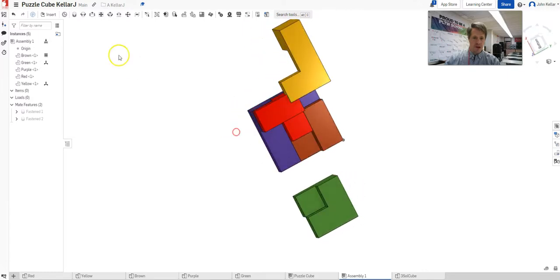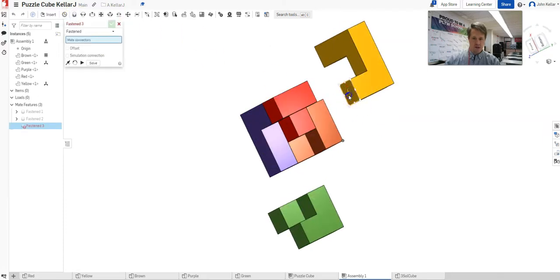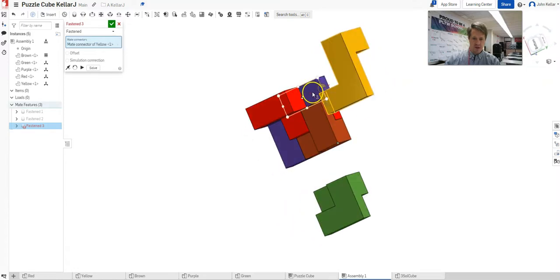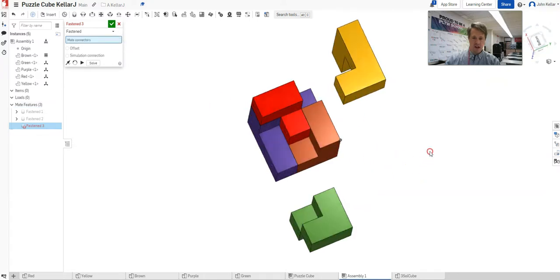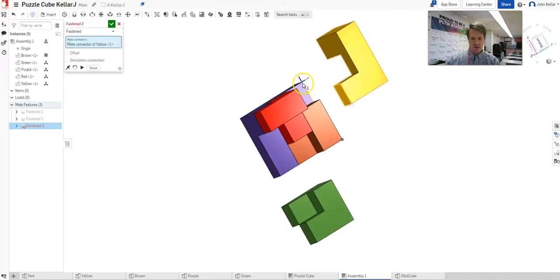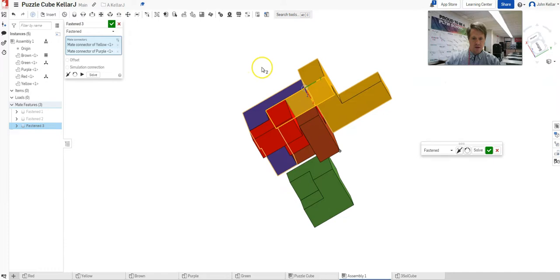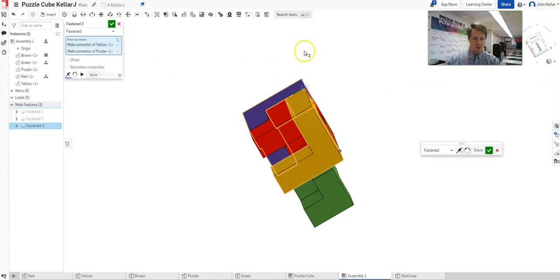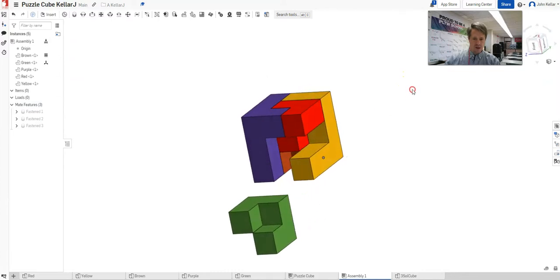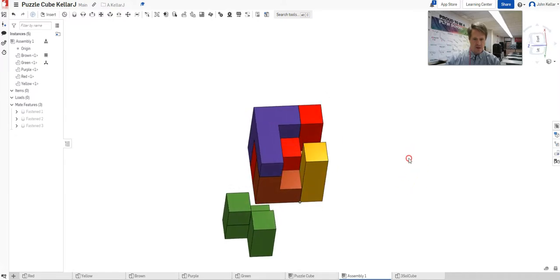Right. And then I need this face. And I can unclick. Let's see here. That one there. And again, I need to flip. And that's the correct orientation that I want. And then finally, I have this one right here. I can select the middle, and that's not what I want.